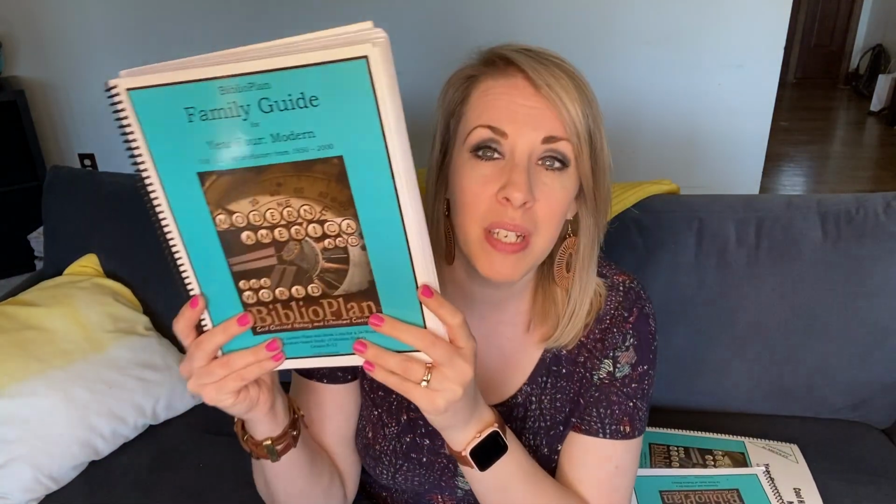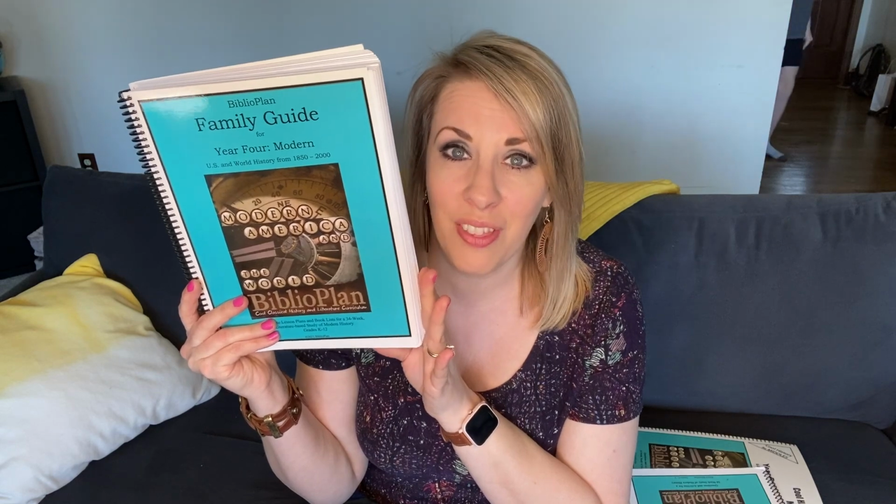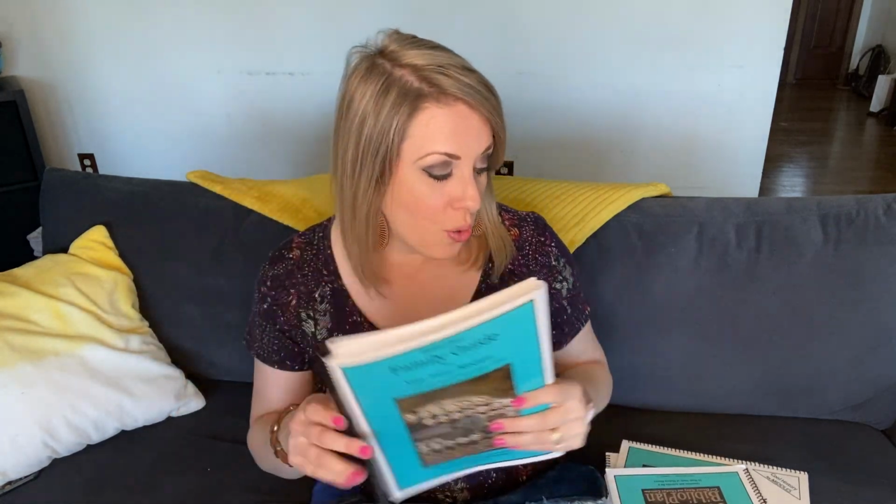And then I also have the family guide. I always get the family guide. I haven't used it as much this year as I would like to, just because we're just getting through life the best that we can. So I haven't used this a ton. This actually does have a ton of resources, ideas, things that you can really beef up your history and tie everything together. But I didn't use it a ton this year, but I'm still going to show you guys how you can use it. They also have timelines. They have notebooking things. They have a ton of stuff that you could do.